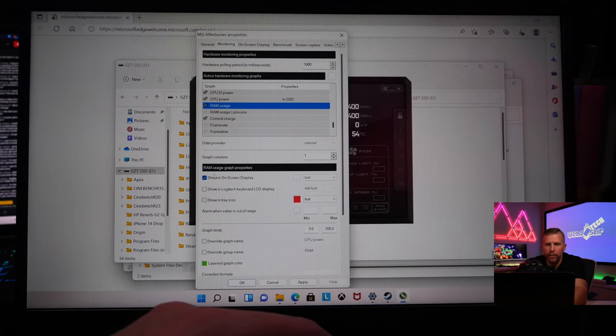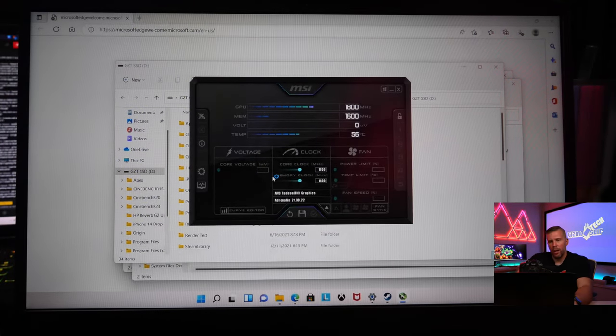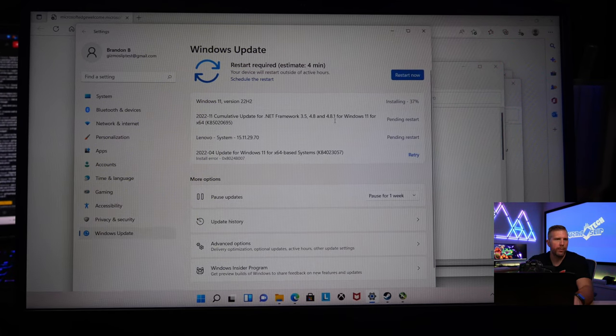And in this case, since we only have 8 gigs of RAM, I think I'm going to have it show us the RAM usage for the general 8 gigs of RAM. Normally we don't ever run into that being an issue. Now we're also going to do our 1% low and our frame rate averages so we can get a better idea of if we're stuttering or not. All right, so Afterburner is now set up. Looks like we are almost done with this, 35% done installing Windows 11. And this is, I'm sure, what's taking up most of the system usage right now.